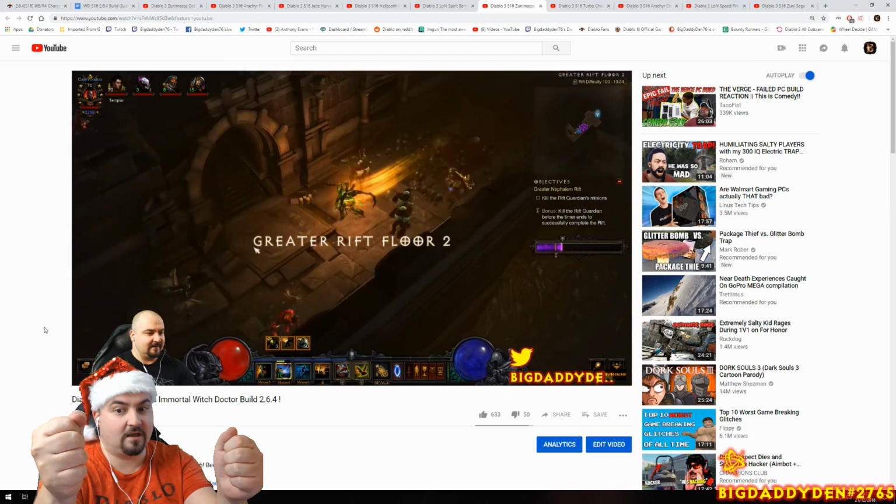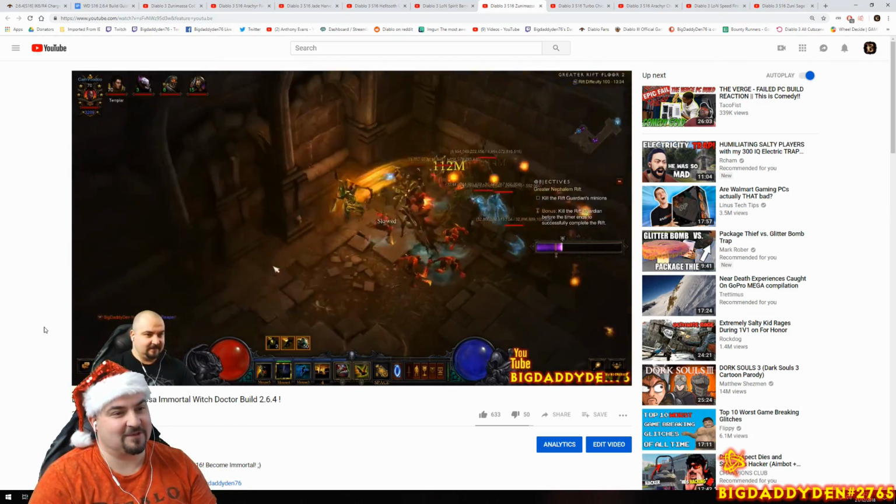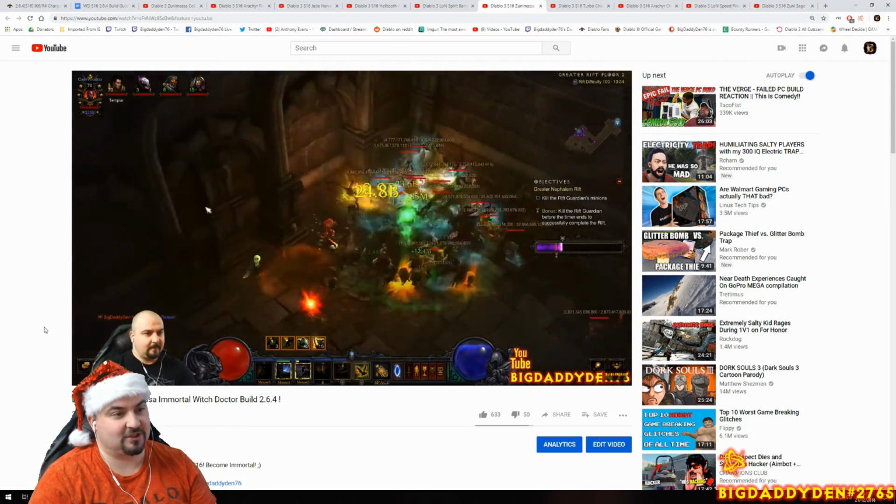You just sit there and just hold down Firebats and watch everything die, and you can just sit in there and just chill.